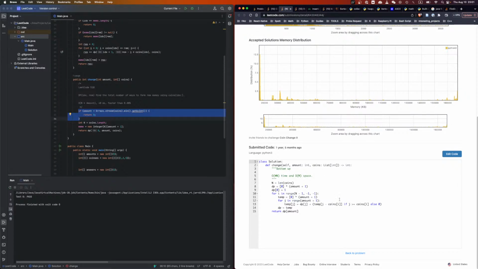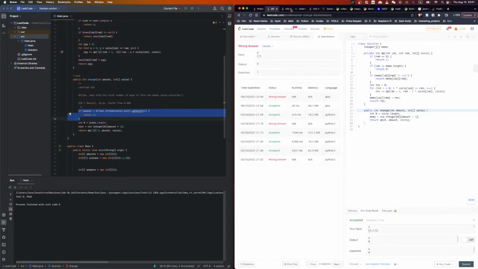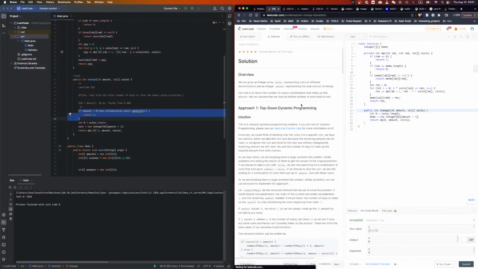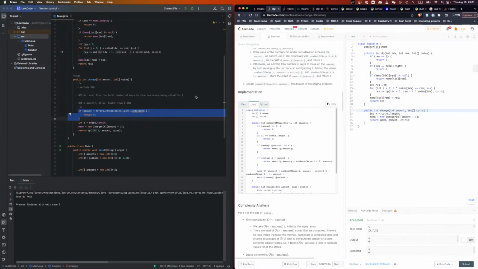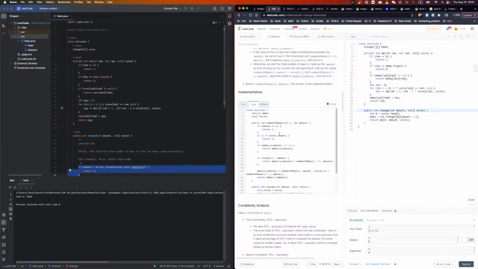That's the same. It's just bottom up. This is the same. Java. If amount is 0, if this, then this.